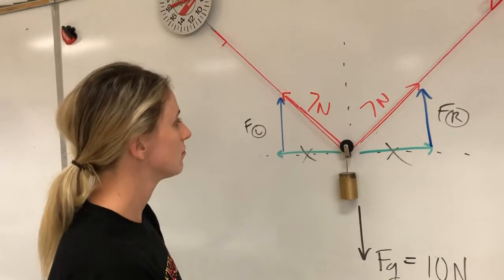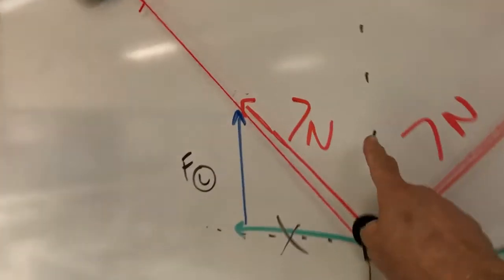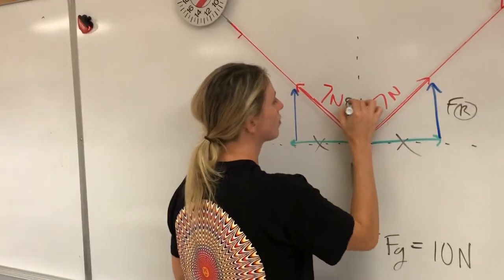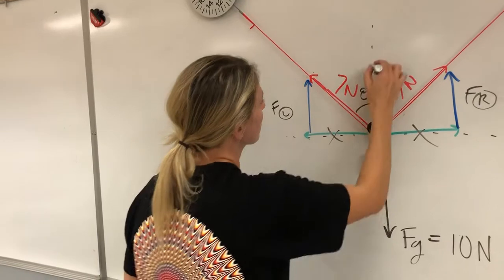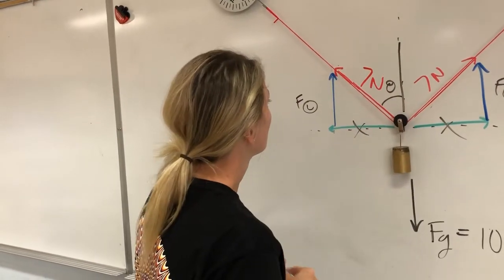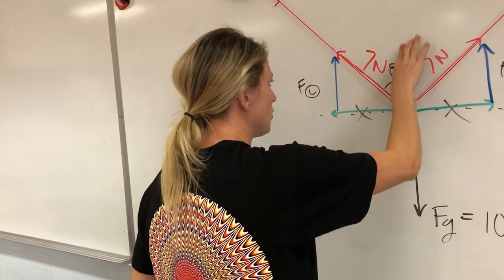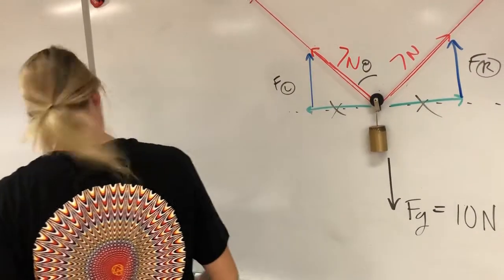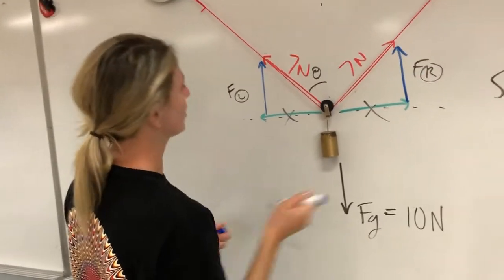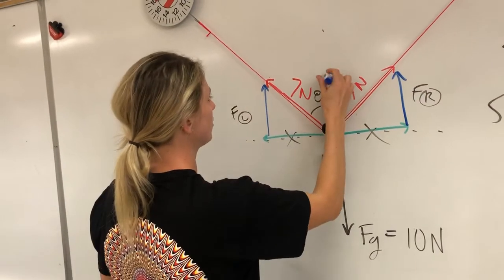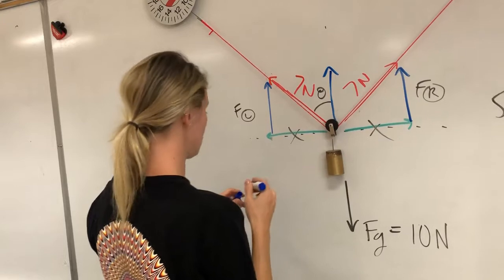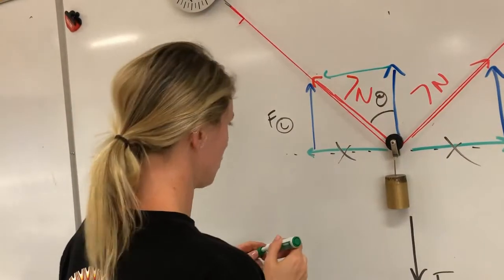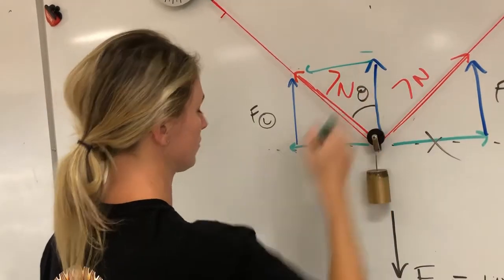I have a question for you. What's this angle right here? Ooh. How can we figure this out? I'm seeing triangles here. I say triangle too. In fact, let me not do blue right there. Let me not do black right there. We could take a look at this, right? Let's move this over here. You with me on this? Yes. Okay. Let's just take a look at this one right here.